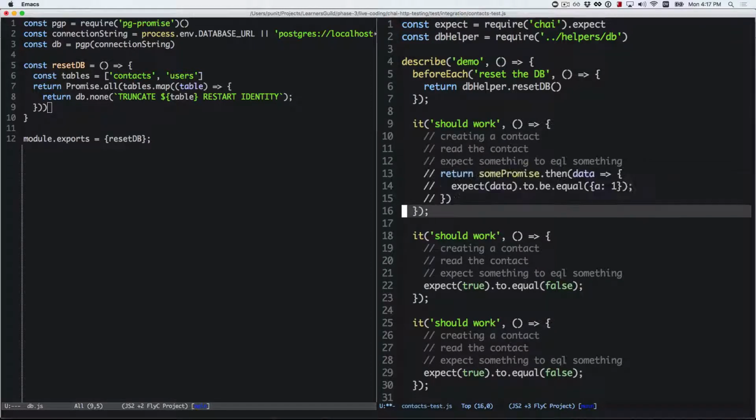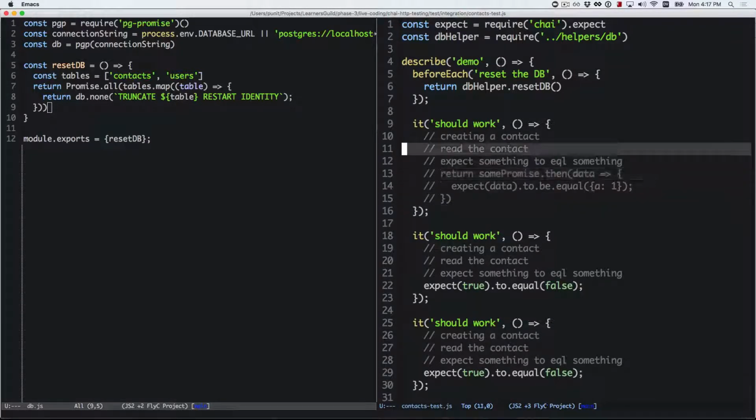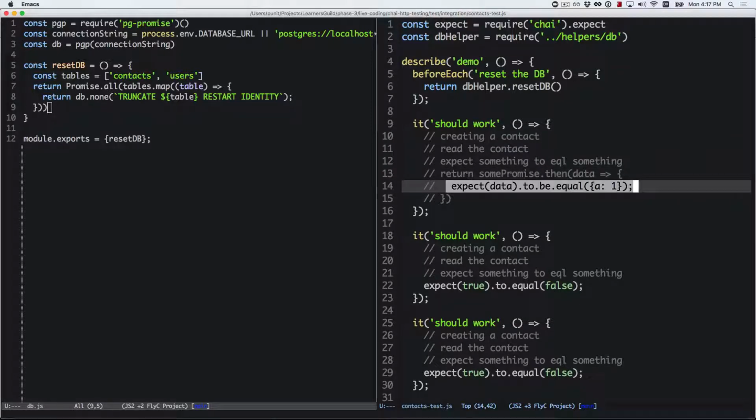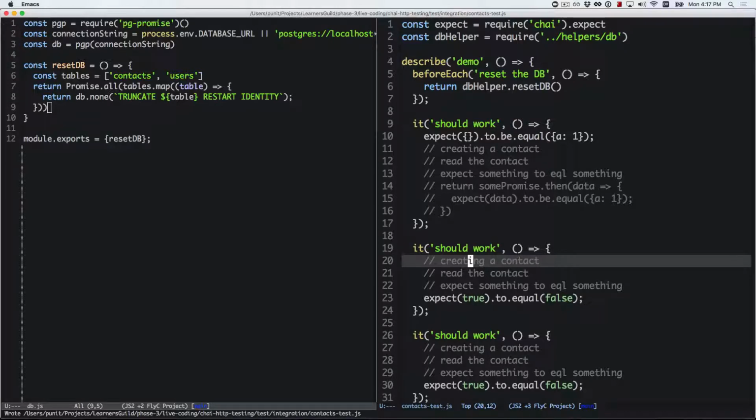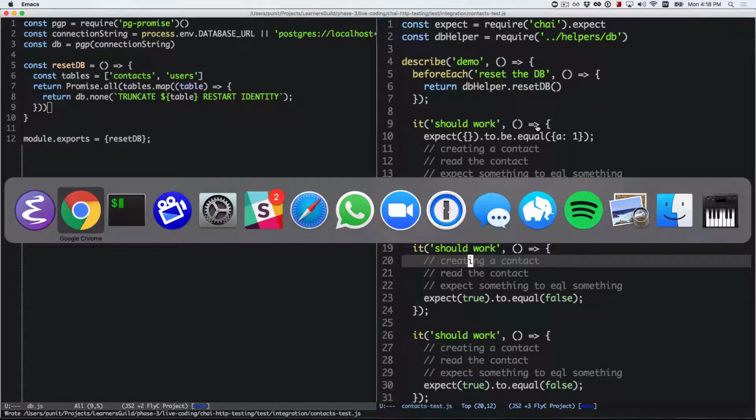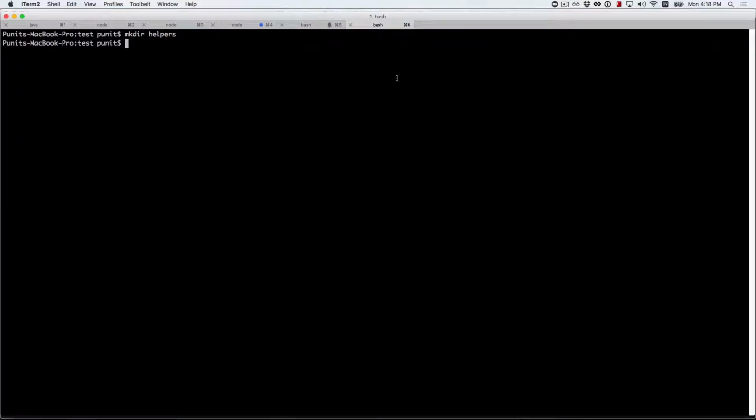Okay, cool. So let's see if this is actually working. Let's run this test. I also modified my Postgres database to log every time a statement gets executed against it.